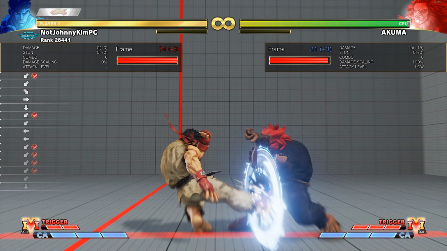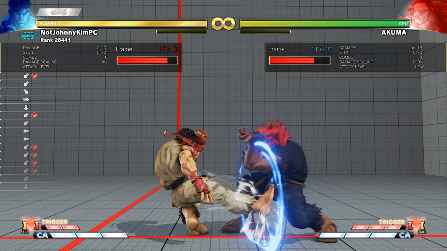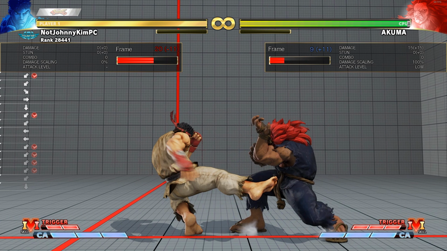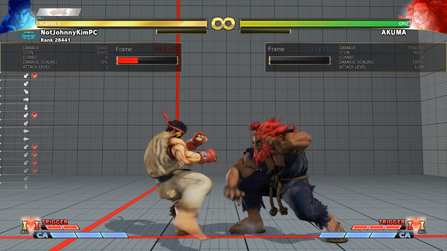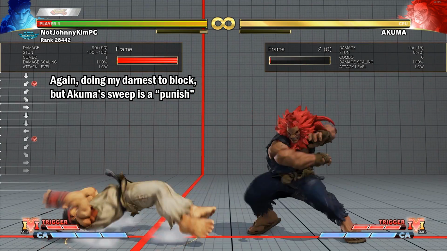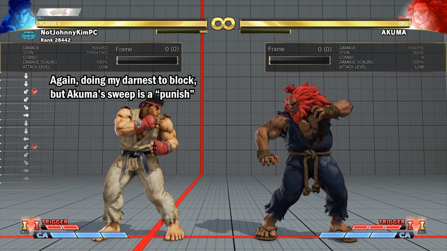Let's go back to our Ryu's sweep example. As mentioned before, Ryu's sweep is very risky, or as we call it, unsafe, to do because if his opponent blocks, they have 11 whole frames to try to hit Ryu before he can block, which literally everyone in the cast can do. This whole hitting you before you have time to recover from your move is what we call a punish.